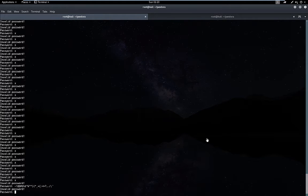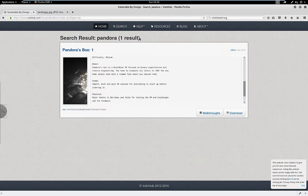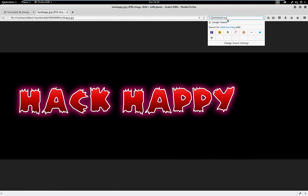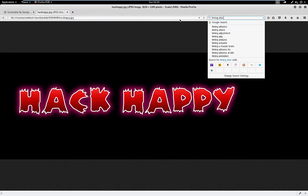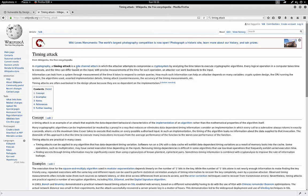I wonder if possibly this is vulnerable to a timing attack. And why don't we go ahead and see what a timing attack is all about. In cryptography, a timing attack is a side-channel attack in which the attacker attempts to compromise a crypto system by analyzing the time taken to execute cryptographic algorithms. Every logical operation a computer takes time to execute, and the time can differ based on the input. With precise measurements of the time for each operation, an attacker can work backwards to the input.